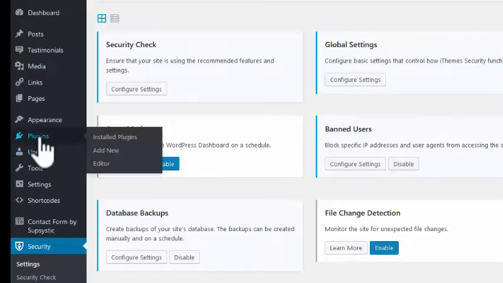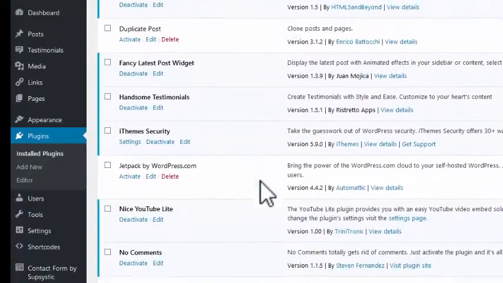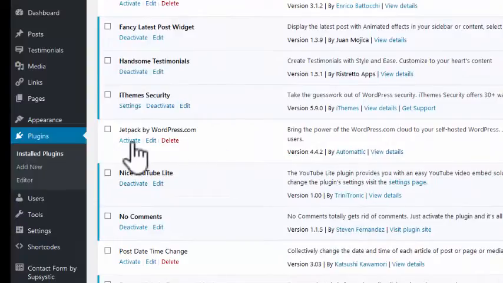Okay, back to plugins again, and Jetpack. I would only normally use that if you want to link back to an account on WordPress.com, and that will then enable you to put on things like site statistics, etc. That might be useful for you, but read up on that at WordPress.com.